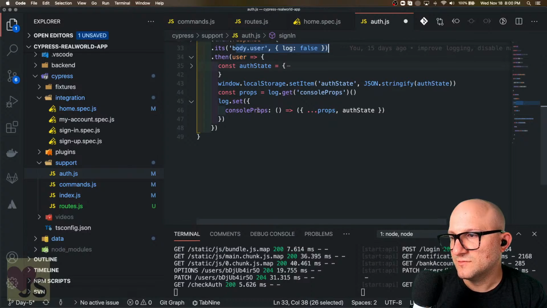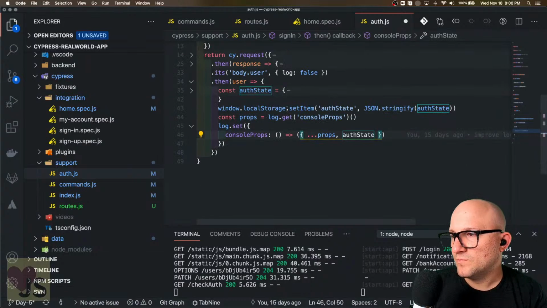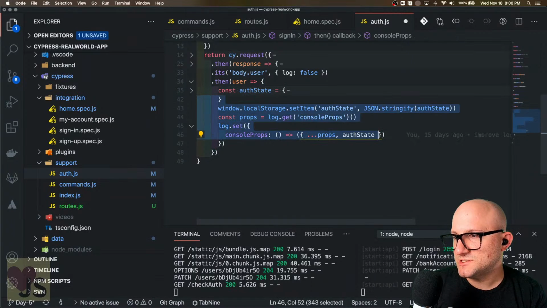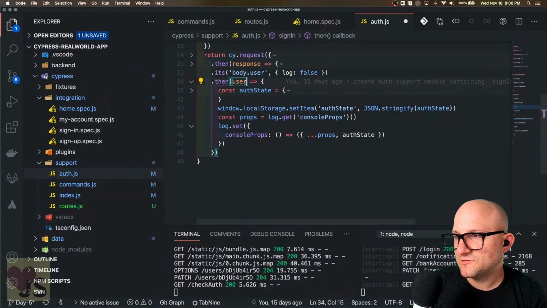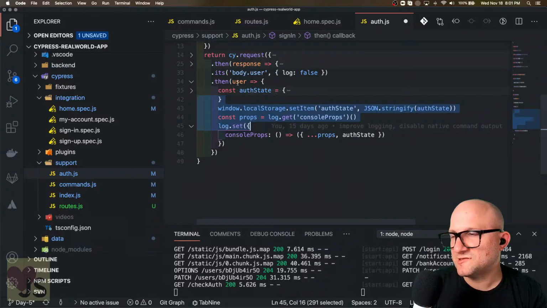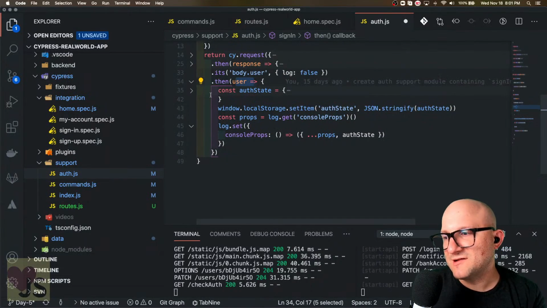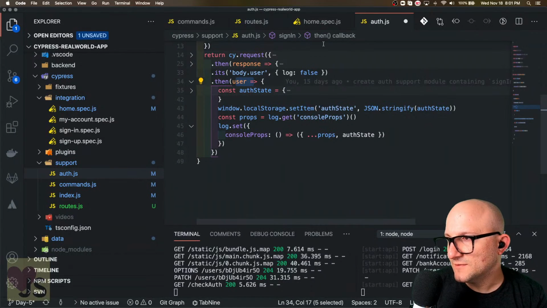And then we're setting some stuff for logs, which we won't get into right now. But the point is that here we're not actually doing a return. So this user object that's right here, this body.user, is automatically returned. If I don't return anything, what Cypress does is it takes what was passed into it and automatically returns it to the next thing that's chained off of that.